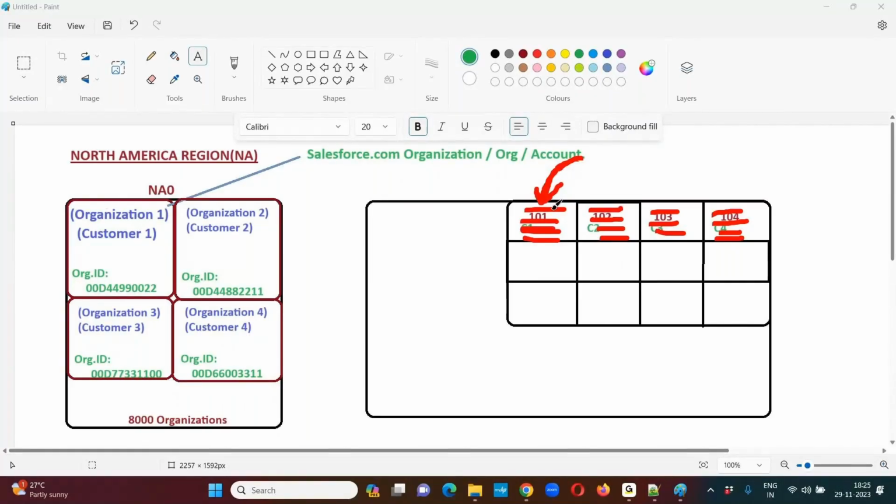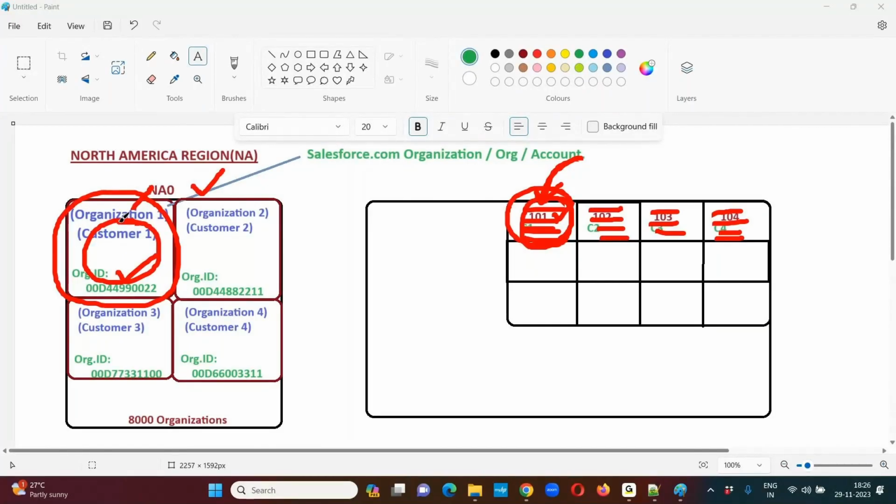Now, in a similar way to how we have lockers, we have an organization. Whatever locker room we have, we have our server. Each locker will be called an organization here. Each locker has a number that is called the organization ID. In the locker, we are placing some valuable items. Here also, we are placing valuable items like our applications, our data, our documents, our files, our records, all these things.